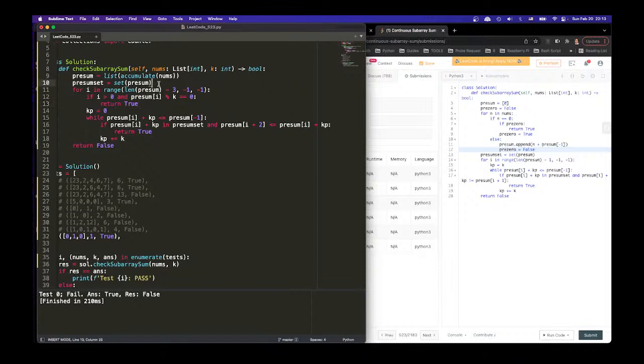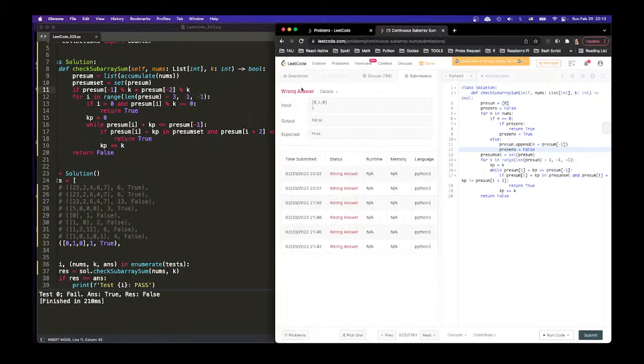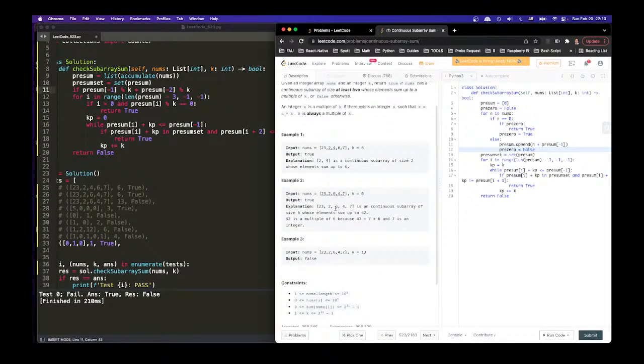And then we're going to say if prefix sum -1 mod k equals prefix sum -2 mod k. Well, how do we have a -2? How long is it? Could be 1, so we don't have a -2.